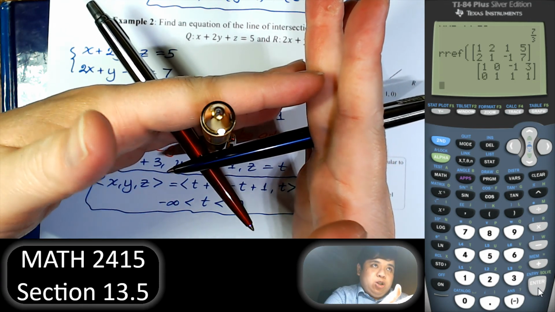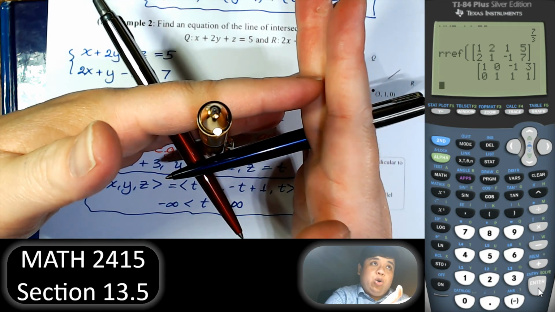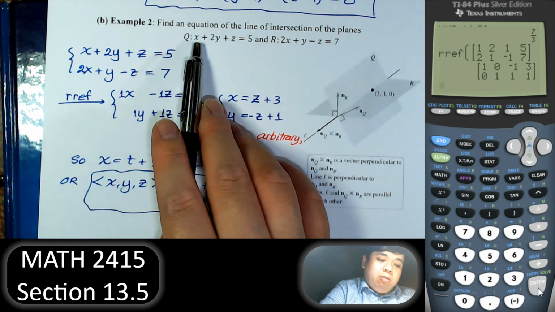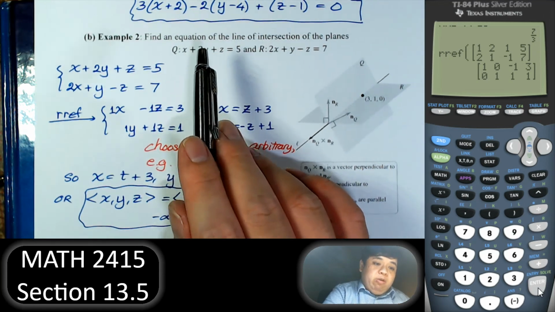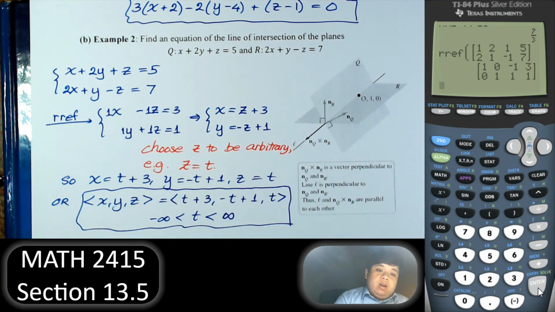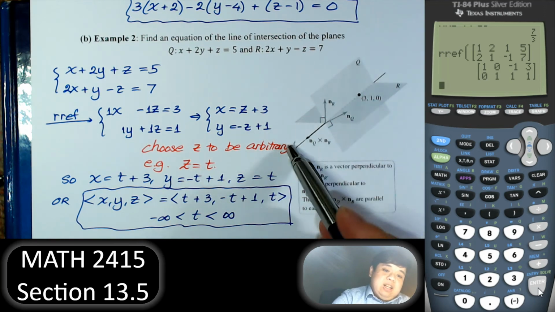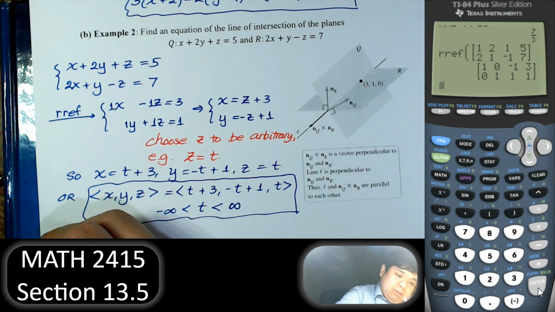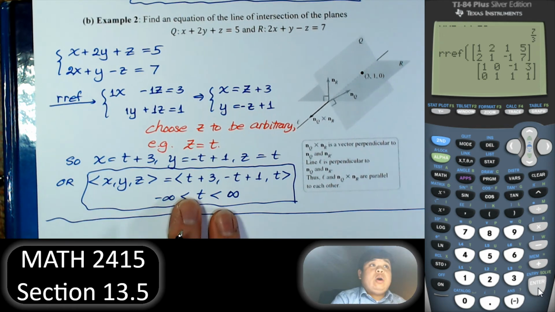The cross product of two vectors is the vector that is orthogonal to both. So pretty much I can find the normal vector of this plane and the normal vector of that plane, do the cross product, and that is going to give us the vector that is in the direction aligned with the line L. So this is one way to do it.